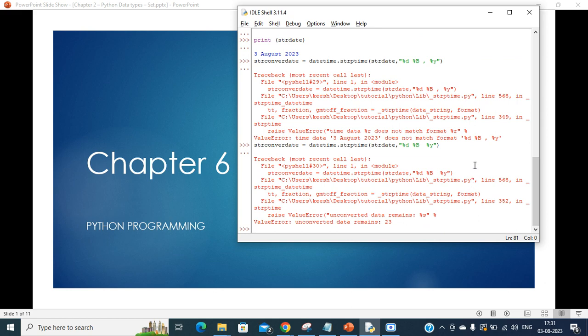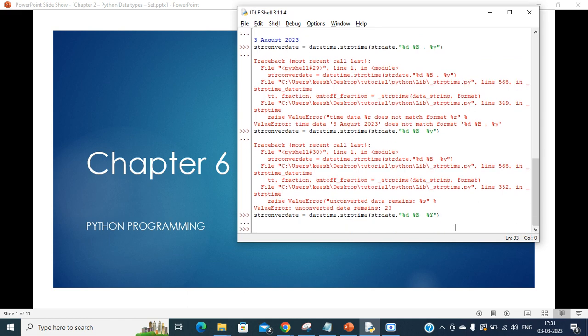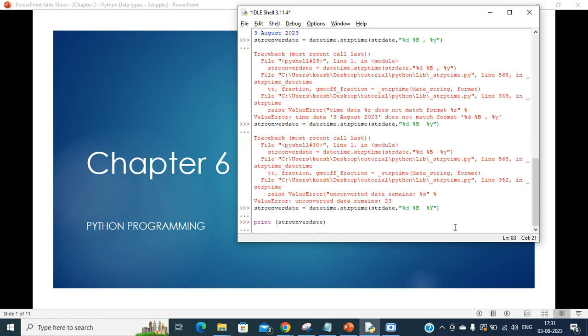Why is it throwing an error message? Percent d and then percent B and then str_convert_date. It is correct only. What is wrong? Okay, it might be a capital letter issue. Print str_convert_date.